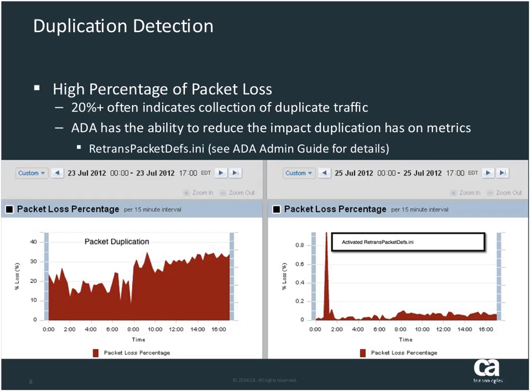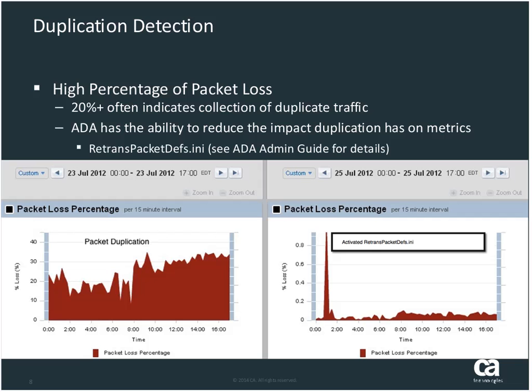In ADA, if you suspect you have duplication going on, the best place to look is in your packet loss percentage. If your packet loss percentage is, say, 10% or higher, 20% definitely. If you're seeing 20% or more packet loss percentage for a given network or given server, guess what? That's non-functional, right? If it's in production and it's working and people, and you still have a job, there's a good chance that you're not really losing that much traffic. You've probably got duplicates that are getting counted that are getting through your collector, right?